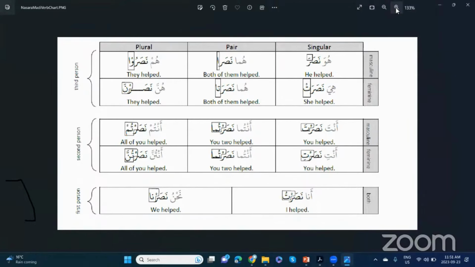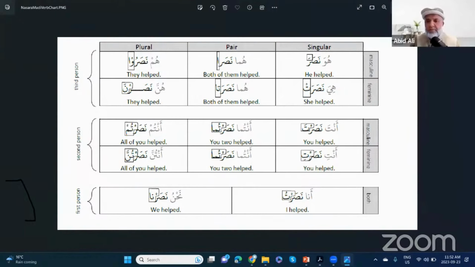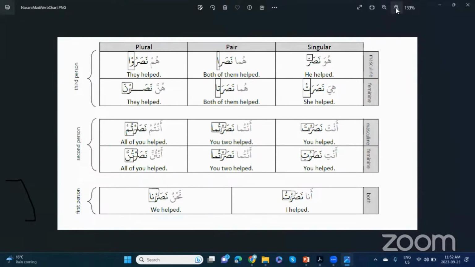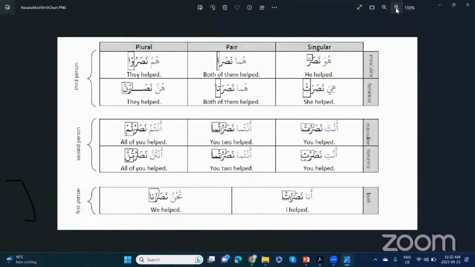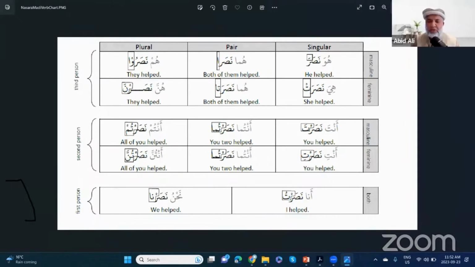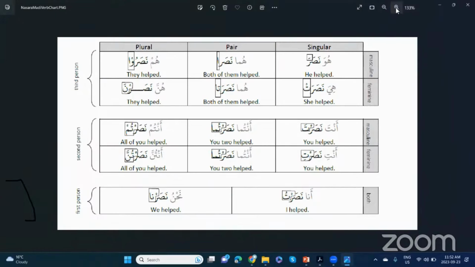Can you do this mathematics if you don't know what huwa, huma, hum is? If you don't know your pronouns, can you make sense out of this? You can't. So you need to know your pronouns wholeheartedly, like the back of your hand. And again, in a verbal sentence, the minimum structure is you need a fa'il, the one who's doing the action. Without the fa'il, the action itself is incomplete, because we need a doer for an action. Is the jumla fi'liya just the fi'l, or is it fi'l plus fa'il? Fi'l plus fa'il.